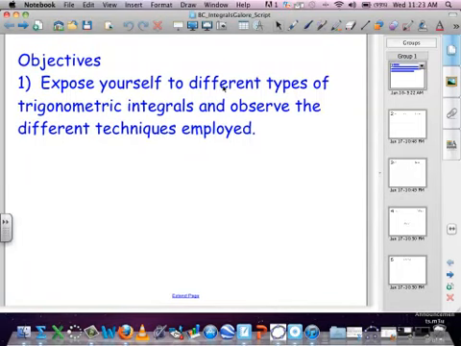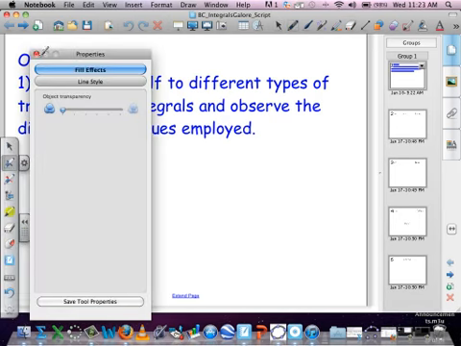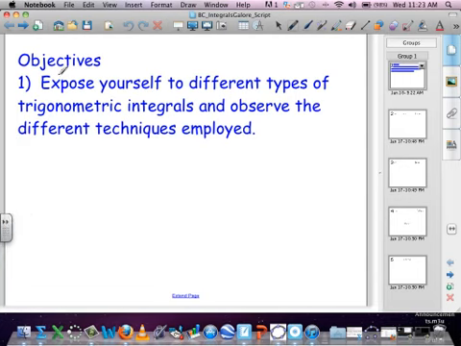Okay guys, there's going to be a smorgasbord of different integrals in this lesson, and they're all going to be trig integrals. We're going to take a look at a lot of different techniques that get used, just so you've seen these, and they're not a big shock to you when they first come up, whether it's in an application that we do or in college.